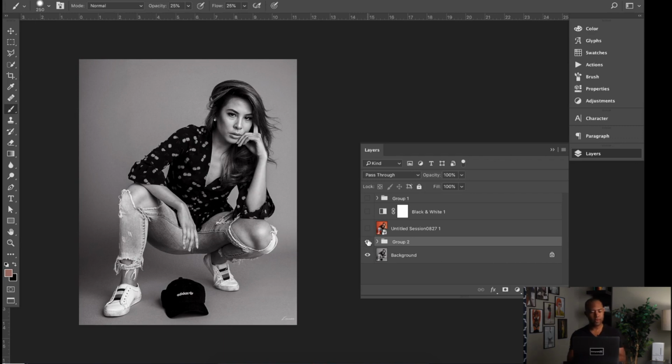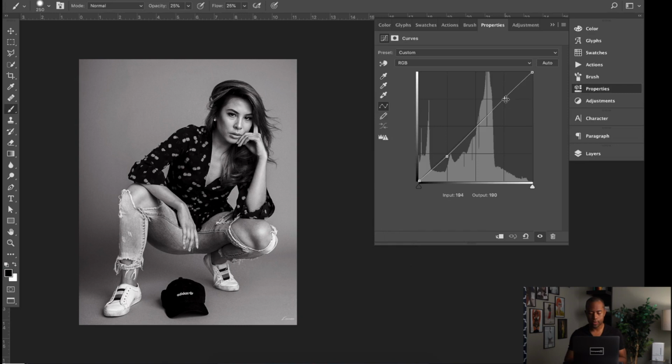And then that right there is basically how you, the working points on how you make your black and whites a little bit more moody. You add grain, you add more contrast, you play with the curves to add shadows and highlights, and then you also do a color balance to add a certain color that you want. You're welcome to just double tap any of these and add more contrast if you'd like.